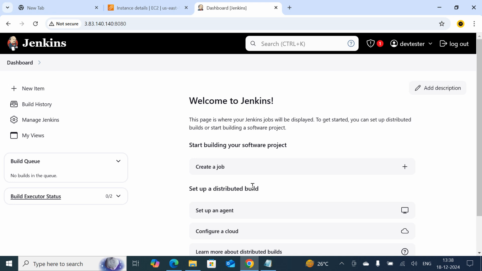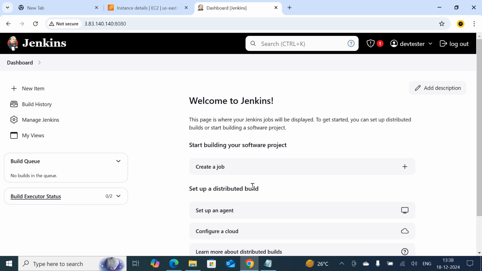So coming to variables, where are we going to use variables? What is a variable? A variable is nothing but something we declare once and use multiple times in the script. Instead of using repeated things, we declare once and use multiple times. How many types of variables are there in Jenkins?